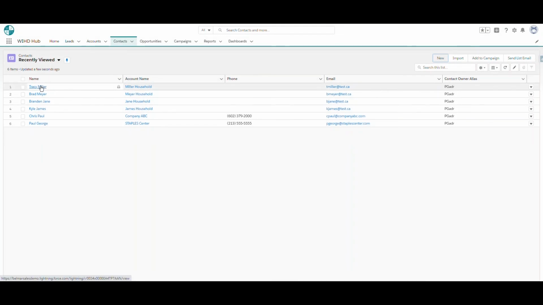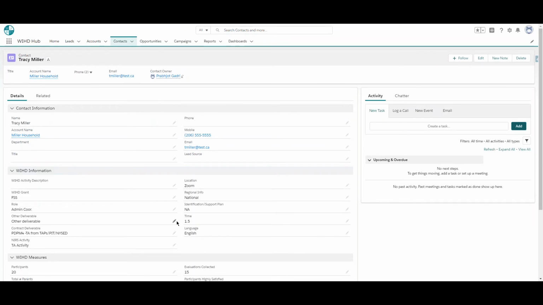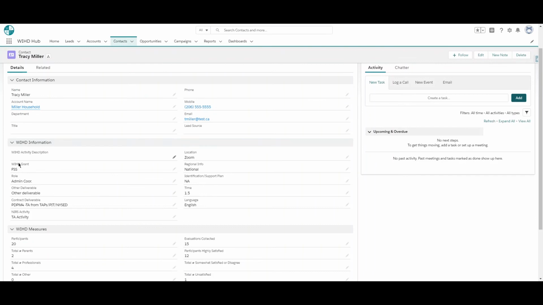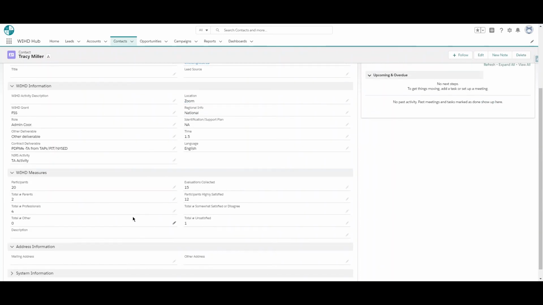Now, if we navigate to one of the current existing trainers, Tracy Miller, we'll be able to see her general contact information here. As a user, I'll come in and fill in some of the general WIHD information regarding the location, the regional information, time, language, etc. At the bottom here, there would be some type of automation in the system that will fill in the number of participants as well as the evaluation information automatically, so that you can report on the current participants as well as evaluations.